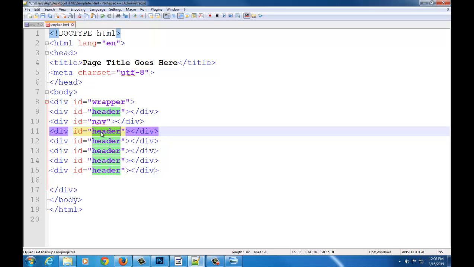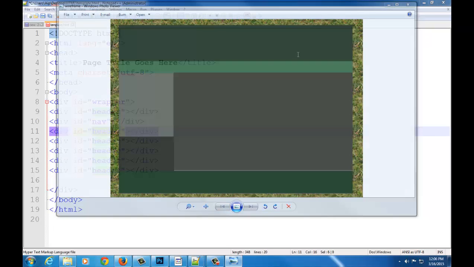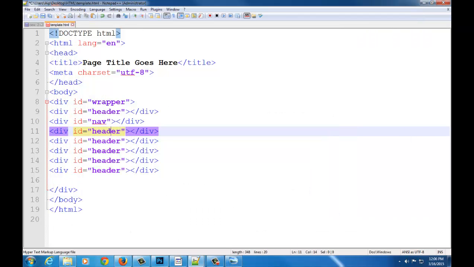Okay. Now we have our section that we're going to have 2 columns on. So if we look at the preview again, what's going to happen here is we have the nav section, and then we have a main section that's going to house these 2 columns. Column 1, column 2. So I'm going to name this main, and when I name the div tags, I want to keep it lowercase.